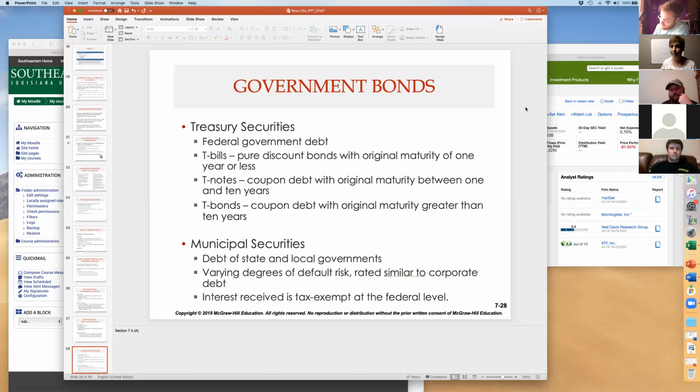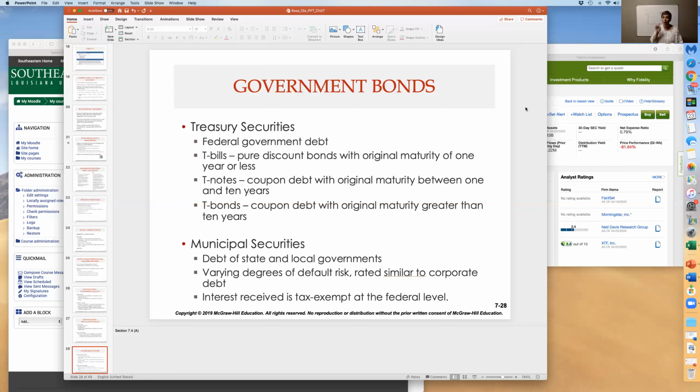All right, that means that the only payment is the principal. And that's why we call it a bullet. There's no string attached, no interest attached. It's just one single bullet, one single payment of principal. So that means that when you find the present value of a T-bill, it will always be at a discount from par. Always.